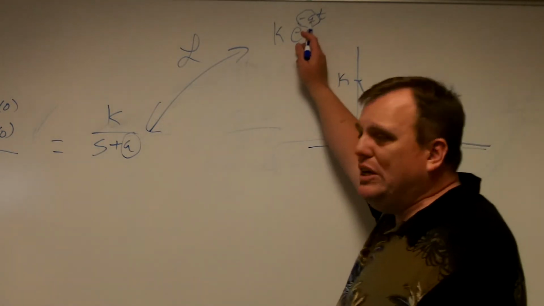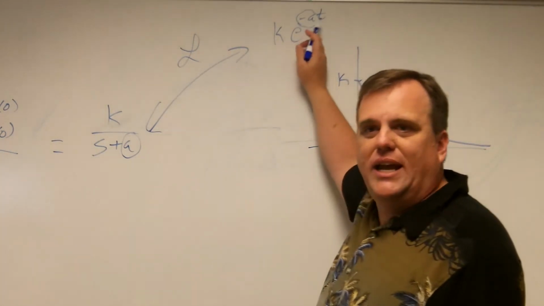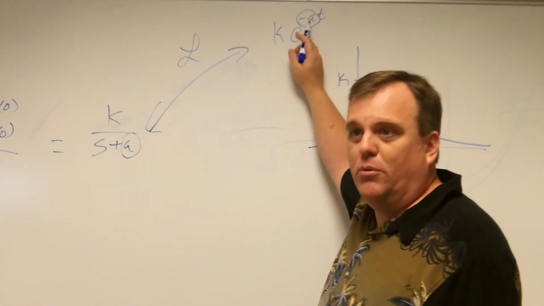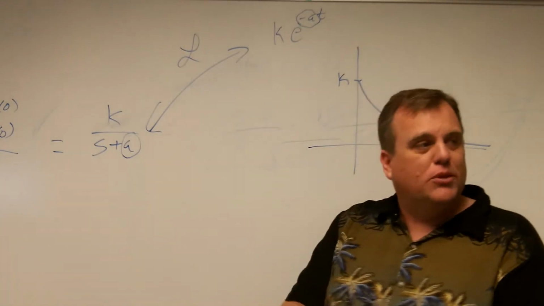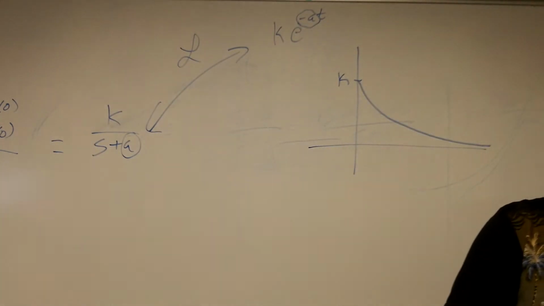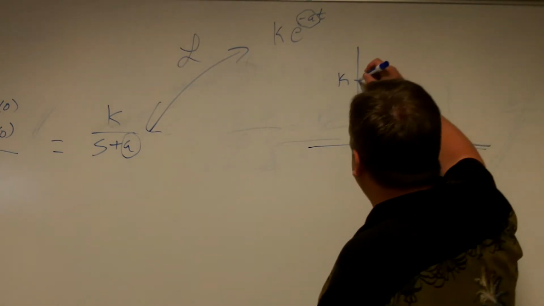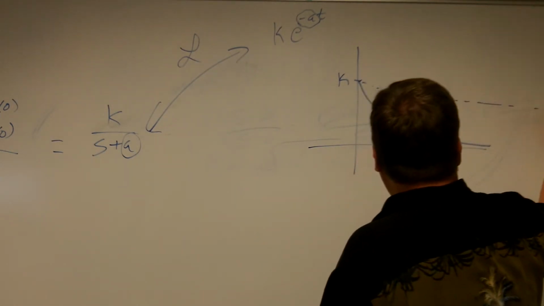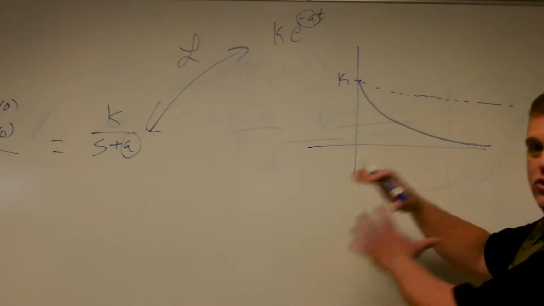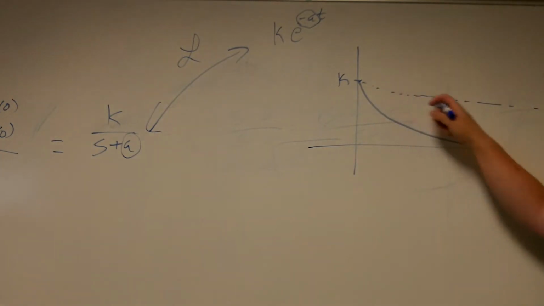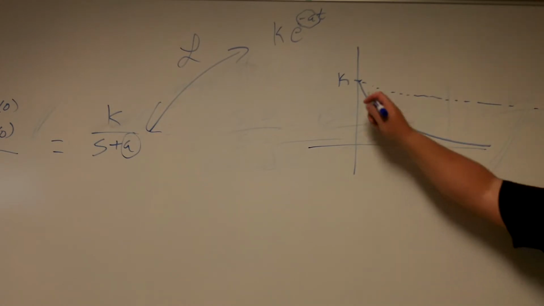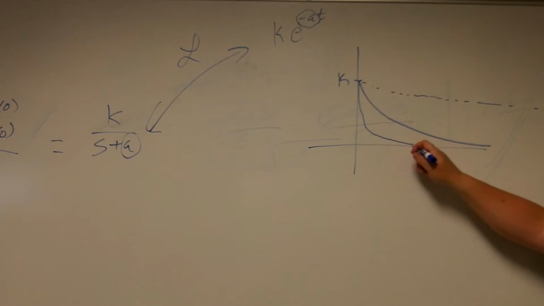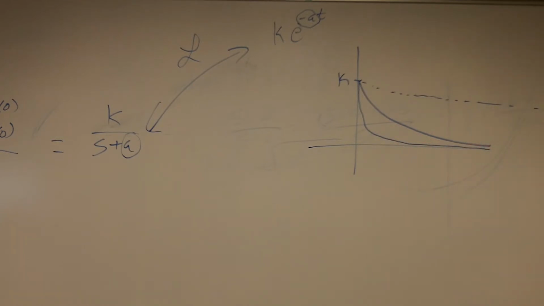Because if a is really, really small, any practical size value times a really small number is still small. Which means it's e to something really small, which means e to something close to 0. It means it's going to stay close to 1. So if a is very small, you expect to see that same general curve shape. If you were to zoom out, it would look like this, but it'll be a lot slower than another one. If a is really big in magnitude, it's going to drop off really fast, but still have that same lovely lasting-on-forever type of tail. Make sense?